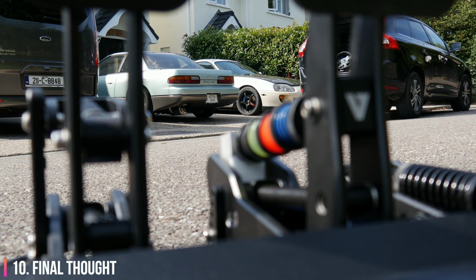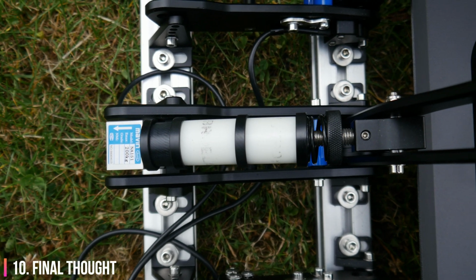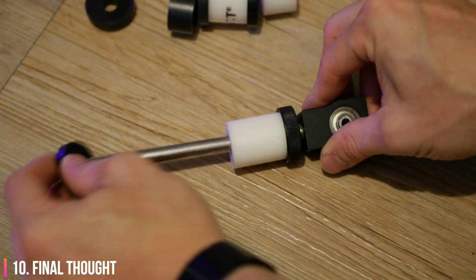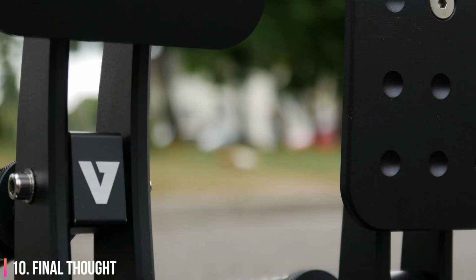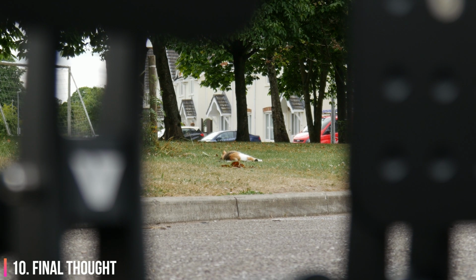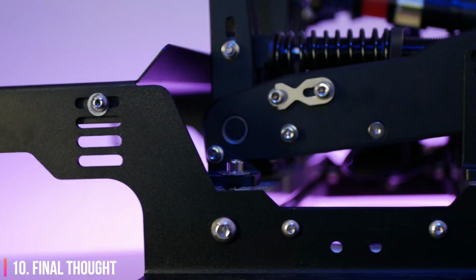Adjusting anything other than spring preload requires at least one tool, usually 2. The default elastomers that I received were poor, but in the meantime they've changed their default setup to something a little more suitable, yet it still suffers the same issue with deforming elastomers if you have a heavy foot. A simple cup system would transform the brake and take it to the next level. I really hope that they implement this in the near future and even offer it as an upgrade for existing customers.